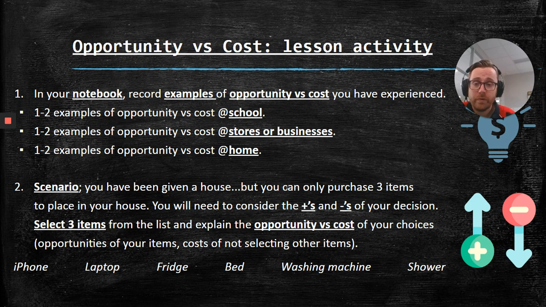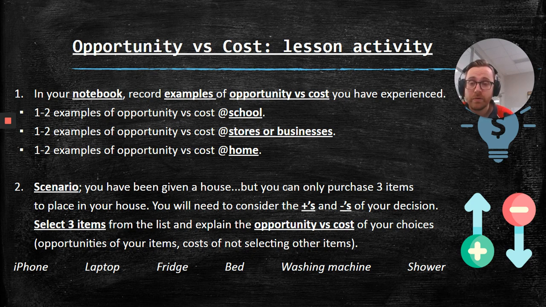1 or 2 examples of opportunity versus cost that you or your mum and dad have experienced at stores or businesses. So maybe I went to Macca's. It's Mr. Tabley. He definitely went to Macca's. And at that store, the opportunity was that I purchased a meal. I got lunch. Super duper. The cost was that I felt ill afterwards because I ate too much food. Or the cost could be the literal cost of how much the meal was. So I bought food for lunch instead of making something at home, which would have been less expensive. And the cost there was, it cost me too much money.